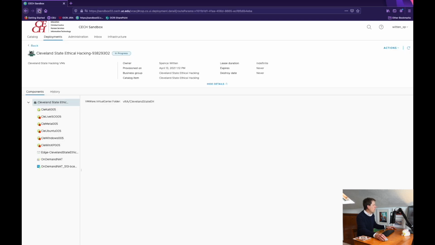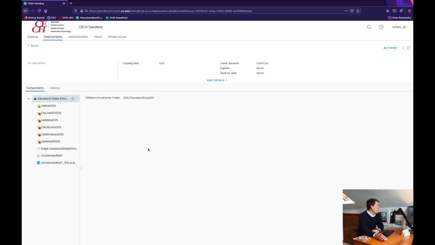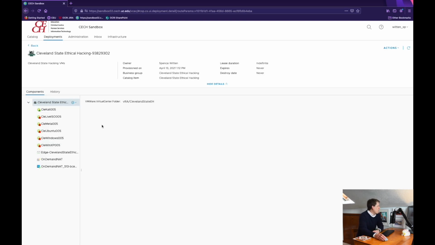And I bet if I go up here and click refresh, we are going to be good to go. Yep, I got my gear back. We can start doing some stuff. This is powered on. And so again, the first thing I want you to do when you log into this environment is just go through this process and shut them all down.